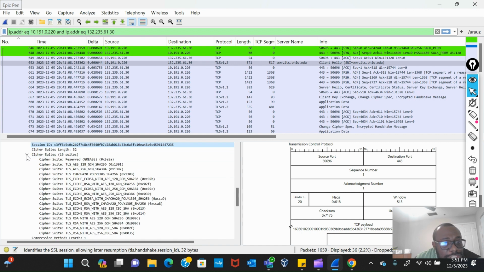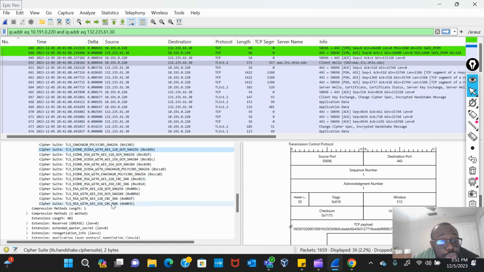Then the most important thing here is the cipher suites. The cipher suites are the various encryption protocols that the client supports. You can see that the client TLS supports, for example, elliptic curve Diffie-Hellman, which is the key exchange mechanism, with AES. AES is symmetric, so after using elliptic curve Diffie-Hellman to exchange the pre-master secret key, he can shift to AES for symmetric key encryption, and then it supports SHA-256. All these are various cipher suites sent to the server for the server to choose.